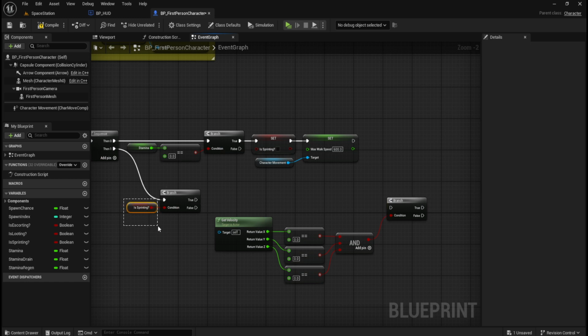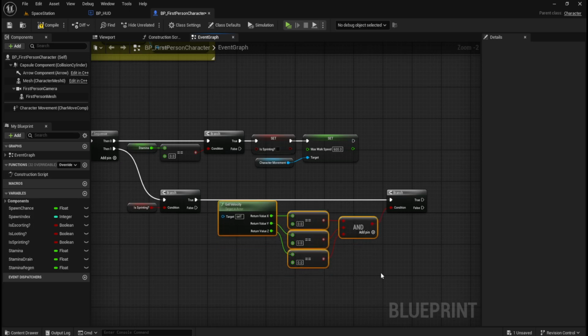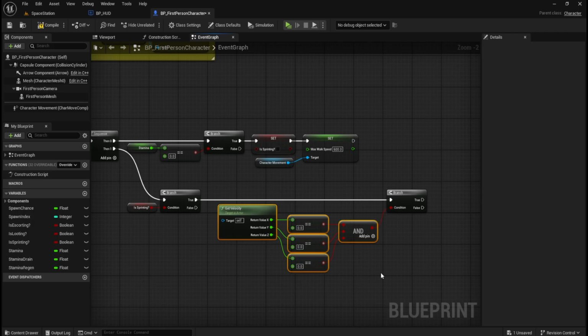So if the player is sprinting, and that's true, the protection here is, okay, they're sprinting, but are they actually moving? So are we going to start draining the stamina?